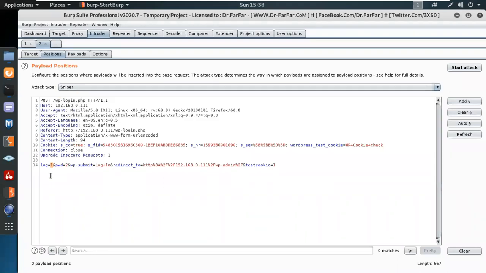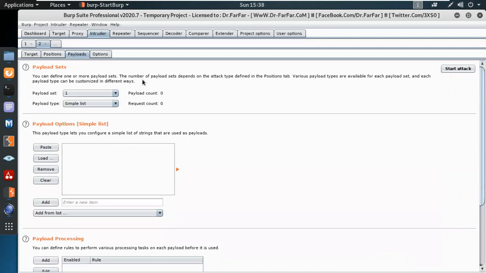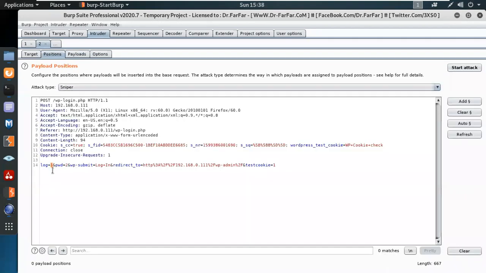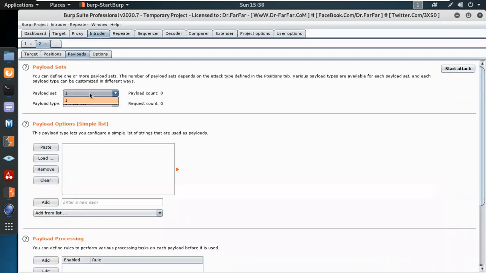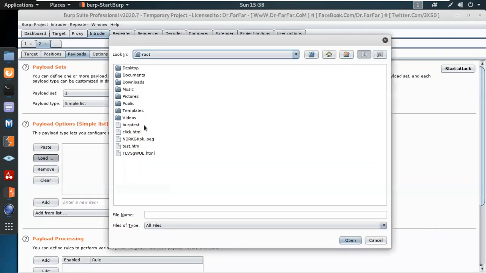First, we need to find the username with the help of the dictionary. So I'm gonna go to the payload tab, and you can see there's a payload set 1 because we have specified only one payload. We're gonna use the type simple, and we're gonna load the parameter list. So load, that will be from the desktop.